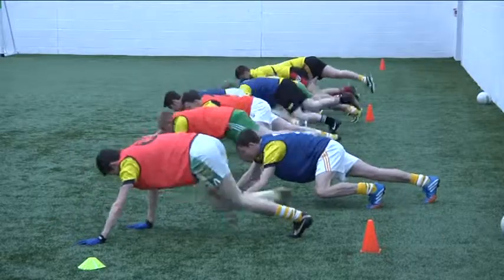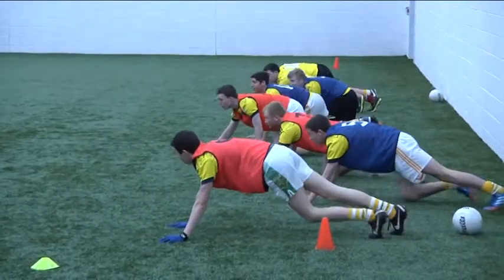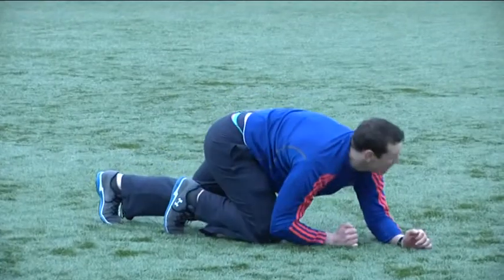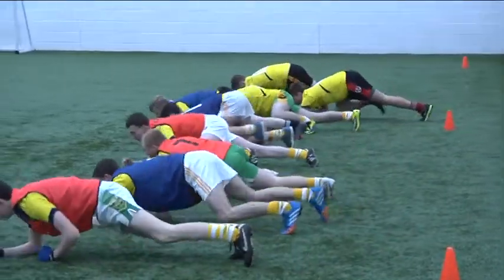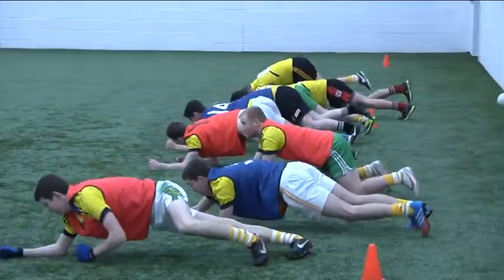Good. Alright, go lizard this time so you're on your elbows. Same thing. It's probably a wee bit more difficult. Alright, here we go. Good. Perfect. And back, try and go back. Well done. You can have little races and stuff like that there, a big crack as well.